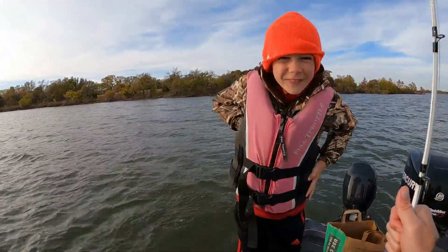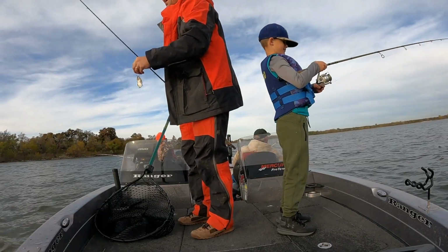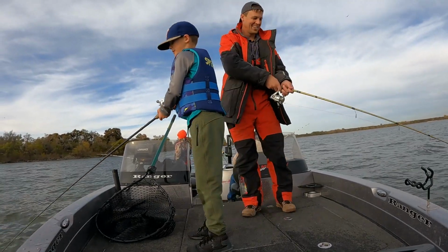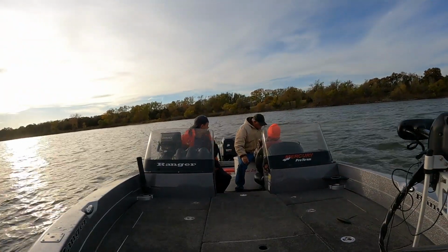He is a monster. Oh, he fell onto my finger. Can I switch you back? You're switching me back? Yeah. What? At least let me catch one more fish. Yeah, go and help him.